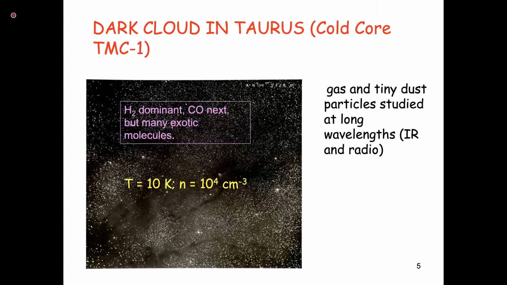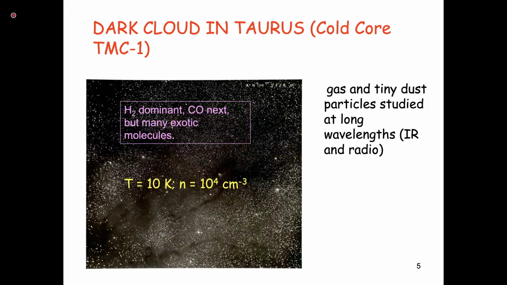All right, so instead of looking at all of these clouds, here what we're going to look at is an individual dark cloud. It's in the constellation Taurus, and it's called a cold core. Now, if you take a look at the background here, you see a lot of black stuff, and it looks like it's nothing, but it's not nothing. It's just dust and gas blocking background radiation. Okay, so. But it blocks it mostly in the visible. We can see some in the infrared and a lot in the radio that actually makes it through to us.